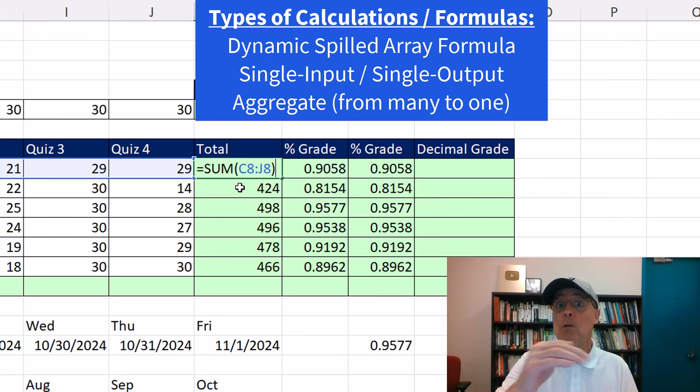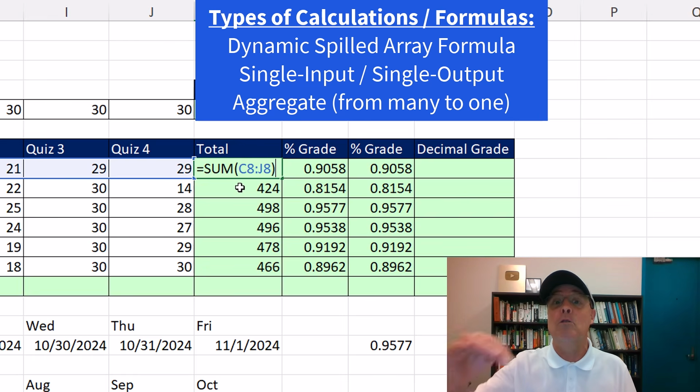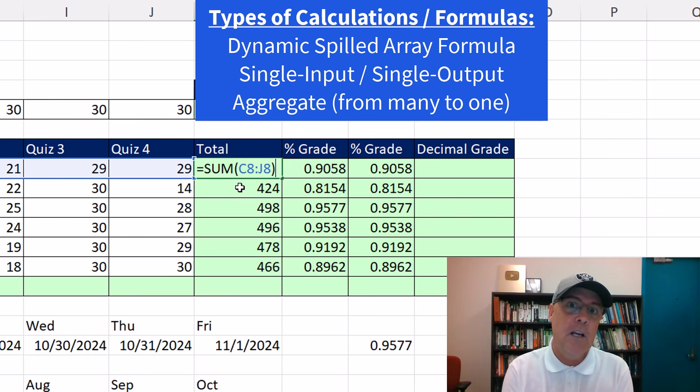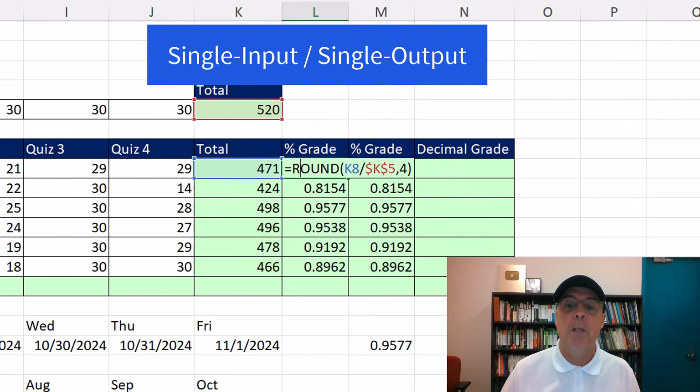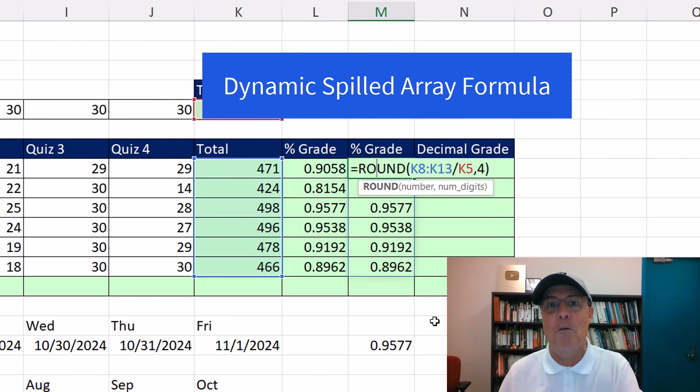Average, taking multiple answers but always giving you a single answer. Similarly, a calculation like max, which means please find the biggest value. It goes through multiple items and gives you a single answer. So aggregate calculation, single input, single output, and dynamic spilled array formula.